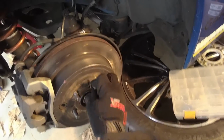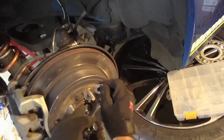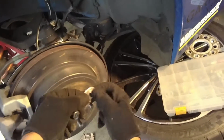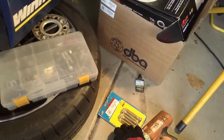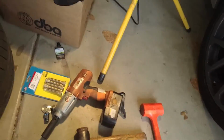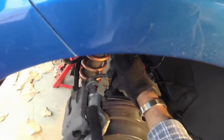But that's the big goal of all of this, to remove the old studs and replace them with new ones. In the course of this, I'm also going to change the brake rotors as well. So once you have all your tools handy, this is about all you need. You loosen things up first. So the caliper gets loosened with the 14mm, and the pad holder gets loosened, also with a 14mm.